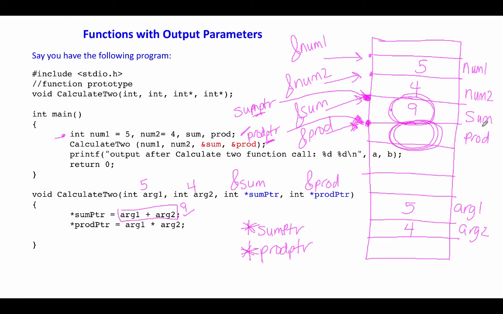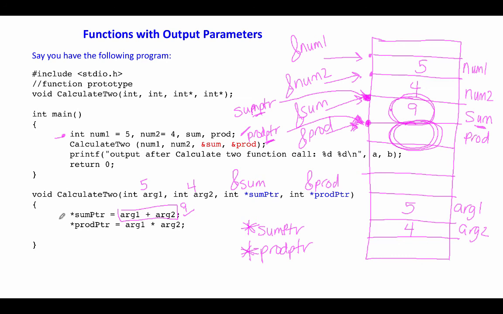And look what's also happening. Now sum is getting the value of 9. That's why it's passing by reference. It's happening through memory, right straight into the location. Now this seems very silly, but when you get into more complicated programs where you're passing more data to your functions, you don't want to make a bunch of copies of data in your program. You want to be able to just access memory directly and manipulate it. So we use very simple examples, but the truth is this is used more often with larger amounts of data.